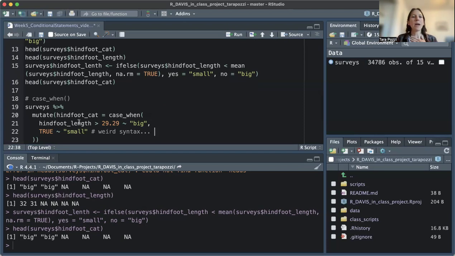But essentially what happens is this last argument is kind of a catch-all for everything that hasn't been evaluated yet. So for this first argument, of everything greater than 29.29, if it's in fact bigger, it will get labeled with big, but then everything else gets captured by this true statement that hasn't gone through the test, and then gets labeled with this small category.